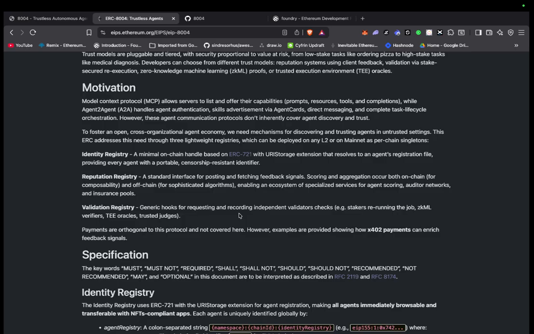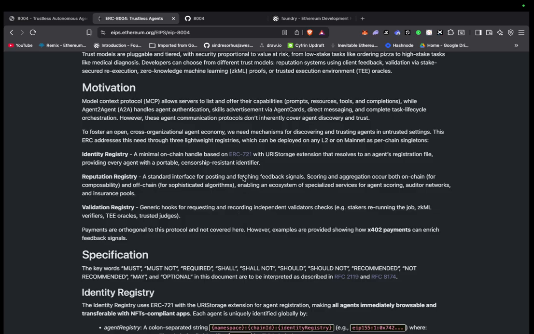We are going to build a decentralized system for registering autonomous service agents as an ERC-721 NFT smart contract. If you don't know what ERC-721 is, make sure you go back and watch my ERC-721 smart contract tutorial. So we are going to build service agents as ERC-721 NFTs and manage their on-chain reputation through a rating system.